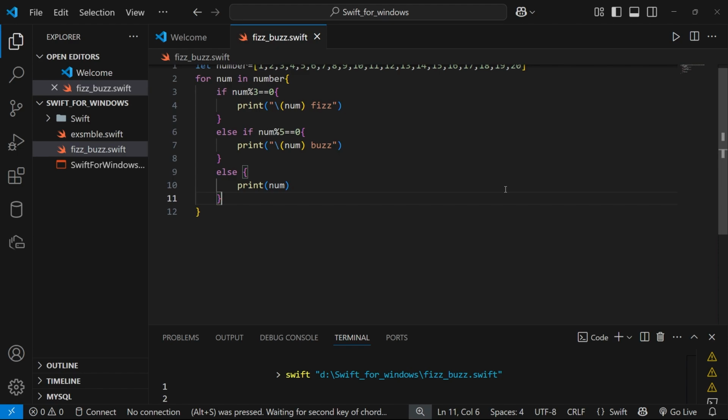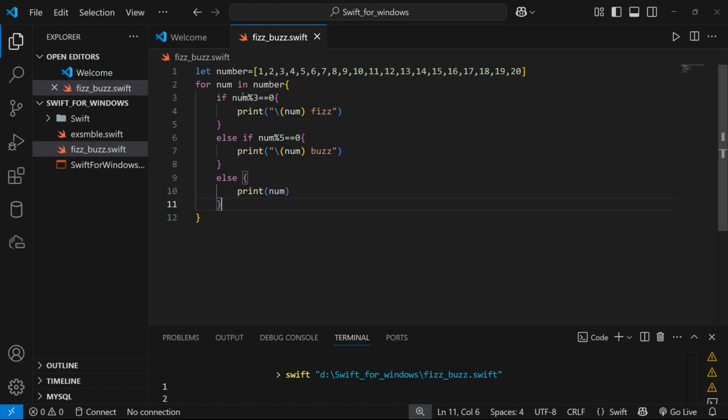Step 5, handle both Fizz and Buzz together. For that, we want to add one more condition.